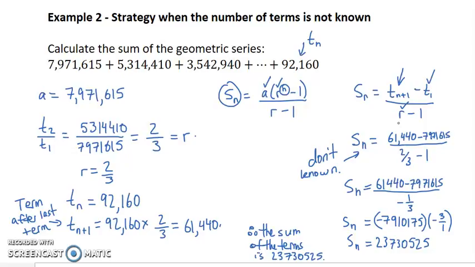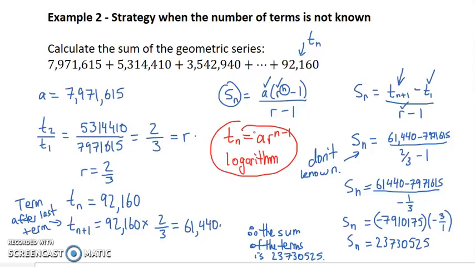Now, some of you may wonder, well, how many terms are actually in the sequence? And we absolutely could have found that as well. I'm going to write this in red, for example. I could have used this. And I could have solved for n, but we would have had to use a logarithm. And that's absolutely doable. You guys know how to do that. But one of the things we want to do with math is find the most productive and most efficient way to get the answer. And so while this would have worked with this equation, and you're welcome to go ahead and try that, this method that we use was the quickest method here.